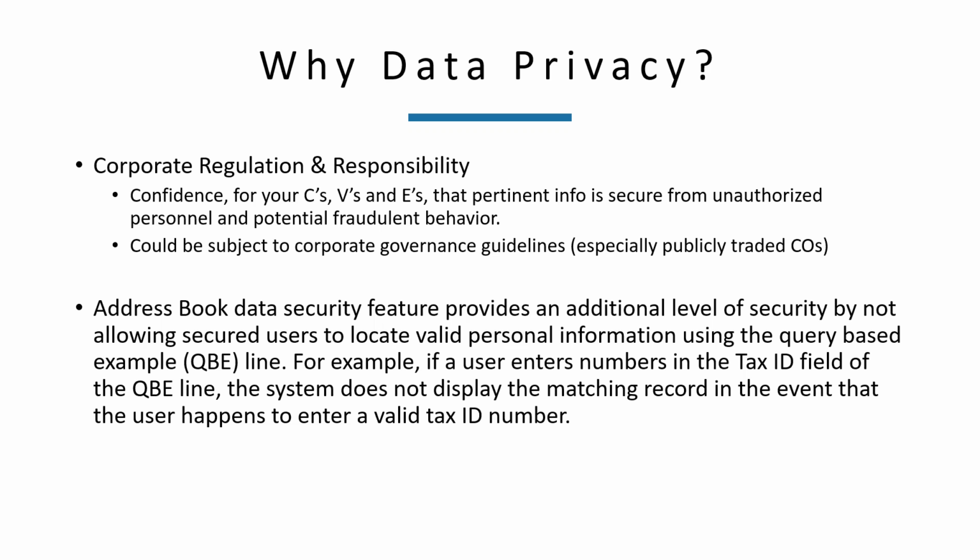For example, if a user enters numbers in the tax ID field of a QBE line trying to search for a specific vendor or customer, or if they're tracking employees by tax ID, which does happen, they've entered social security numbers in as tax IDs, and if they do not have the ability to see that, then it will not display any data in the grid. So again, that's why, going back to the types of data points that the address book and HR data house: the tax ID, the additional tax ID, address, date of birth, social security and salary, those are right there.